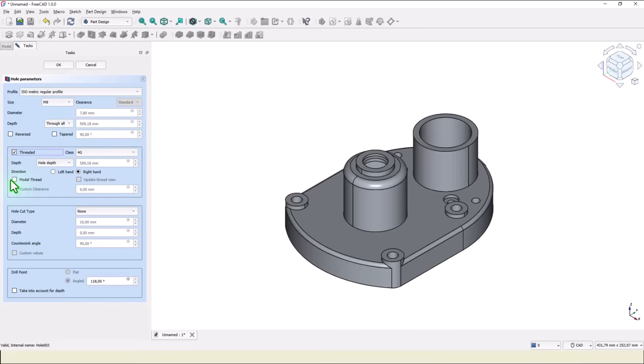If you want, you can apply this model thread, but it will take a time, as you will see right now. Okay, we have to wait because it's generating the real thread inside those 2 holes. Still working a lot.